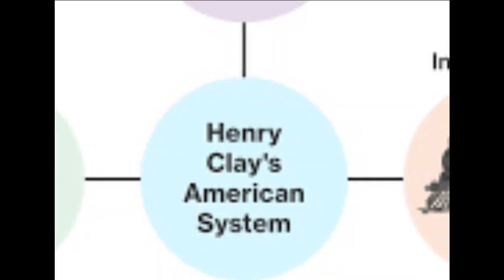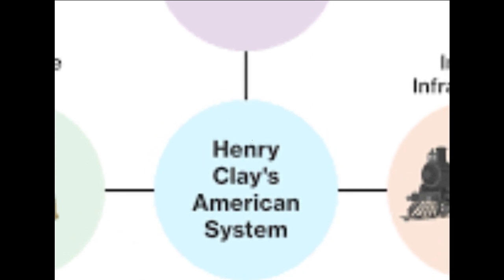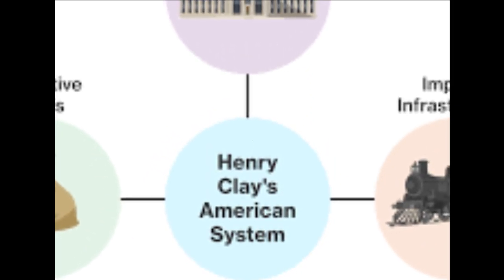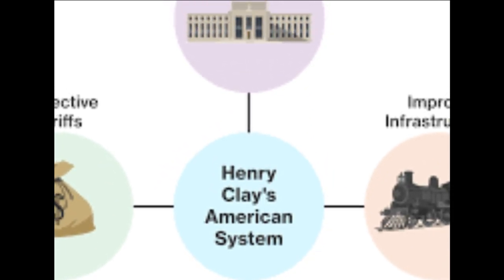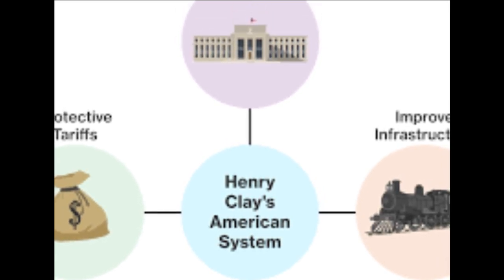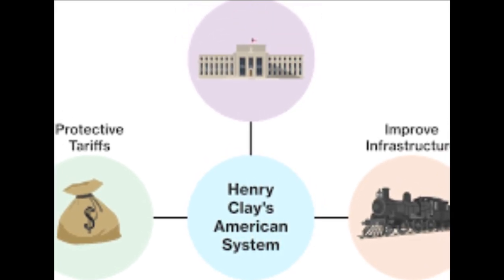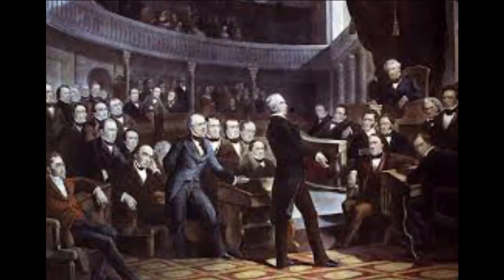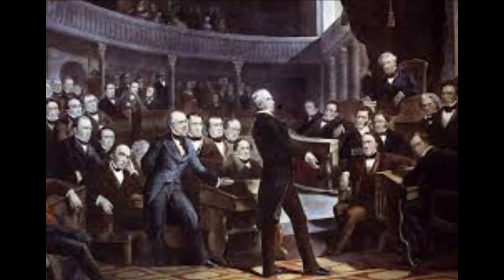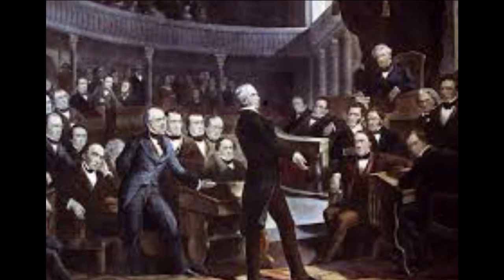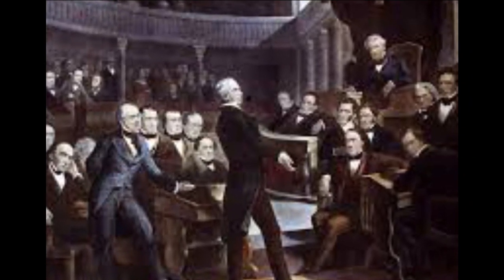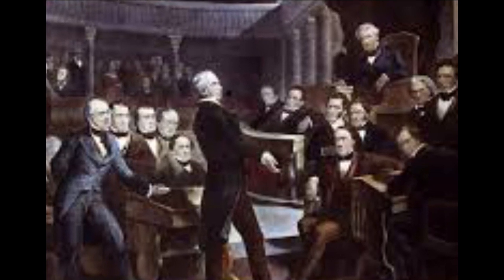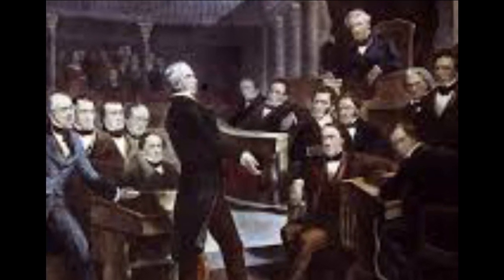To build the economy, he pushed for a national bank that would provide a single currency, making interstate trade easier. Clay wanted the money from a protective tariff to be used to improve roads and canals. These internal improvements would unite the country. Some members of Congress believed that the Constitution did not permit the federal government to spend money on internal improvements. Clay argued that the possible gains for the country justified federal action.